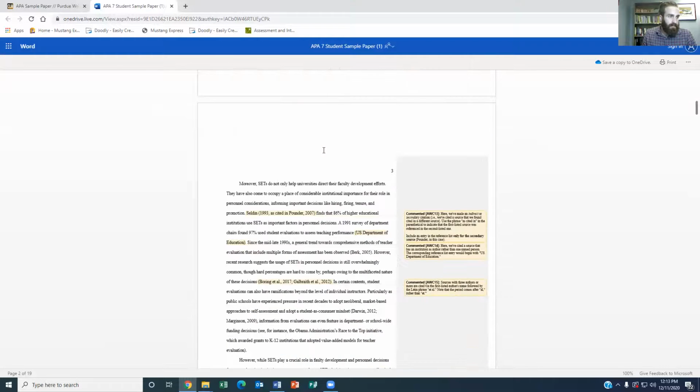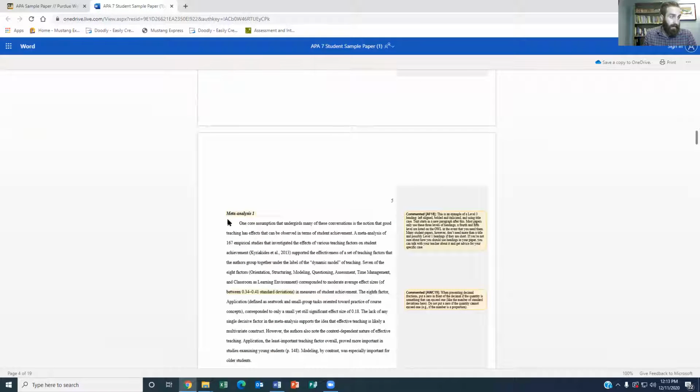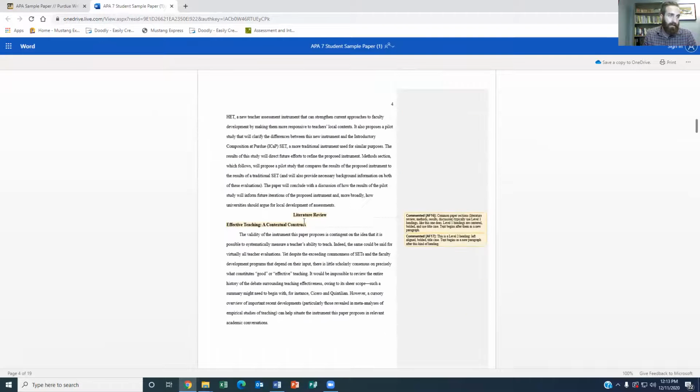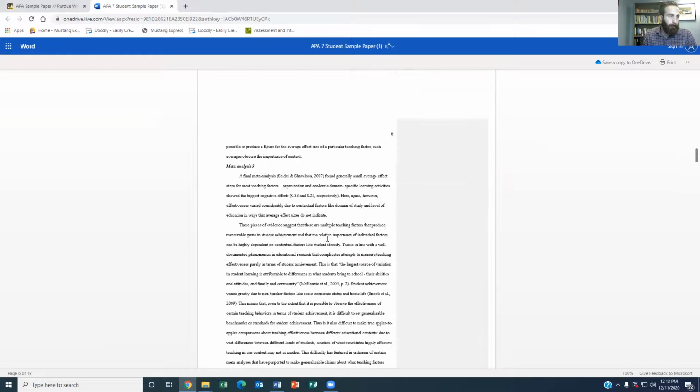In paragraph forms, as you can see here, here's the first level header, and here's a second level header. The second level header is to the left and bolded still. And then a third is left, italicized, and bolded. But again, I think you'll probably just be using the first level of headers.